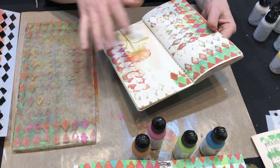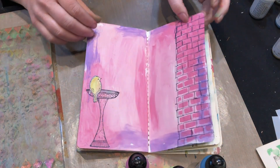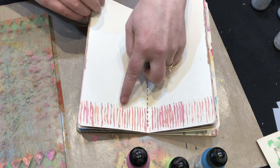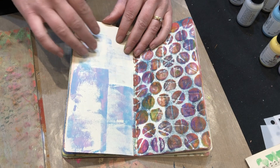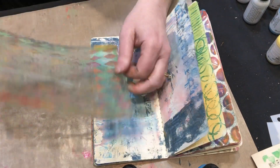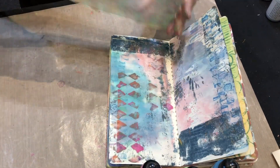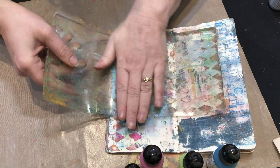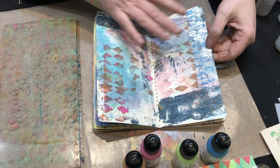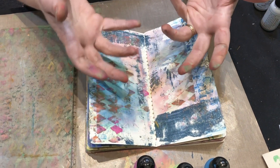You can clean that off and then continue adding to that page. This is just the rest of my little book from Paperific — some watercoloring techniques, little birdies, hexagons and hearts, more gel printing using the dot stencil, scribble sticks with abstract stamps, and stenciling. That's another gel print using the polka dot stencil. More abstract stamps, and brayering off the excess. You can see how you can just continue adding extra paint or leftover bits to your backgrounds. If your background gets a bit wild and dark, just whitewash over it with diluted white paint — then those patterns come through subtly in the background.